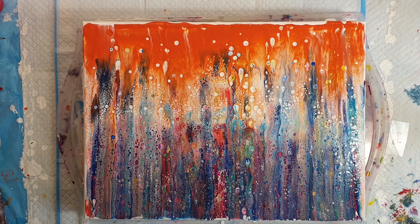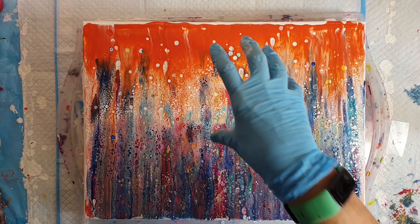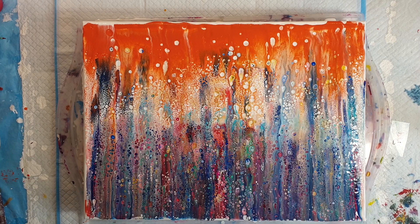So I'm going to leave that now. The paint needs to start to dry and thicken. When I do my balloon kisses, the paint won't self-heal if it's too runny — it'll just go back in again as soon as you dob it on there. So this is where a little bit of patience is required. It also gives me a chance to see how the cells are developing, whether I need to do any more torching. But the cells are coming up so beautifully, I don't think I'll need to do any more. So we'll come back in a short while.